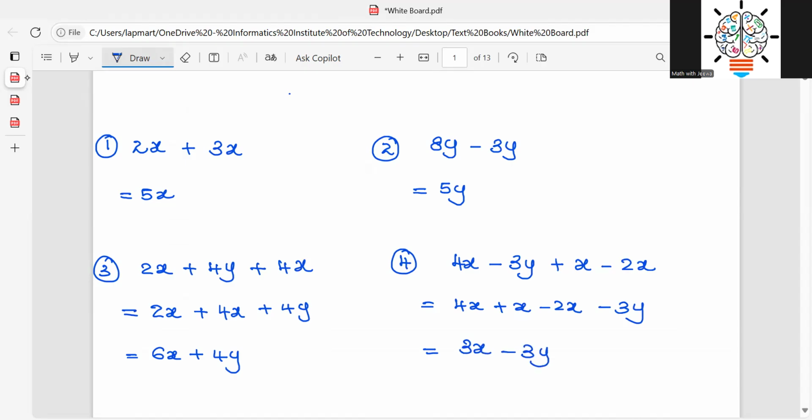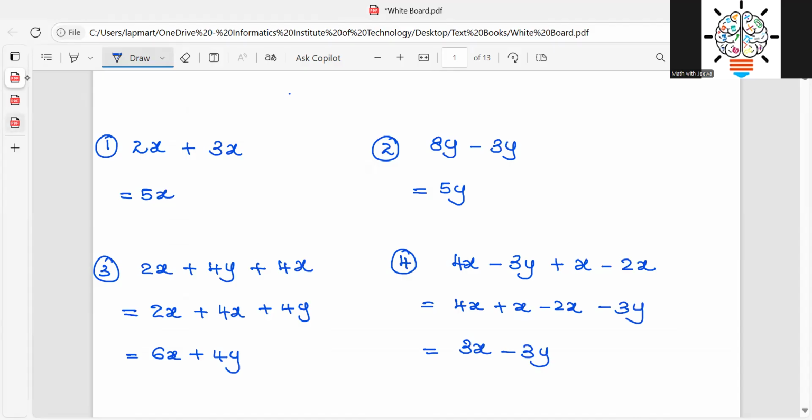If it is plus 3 and minus 3, definitely it will be 0, children. But here it is not just plus 3 and minus 3. No. Here we have plus 3x minus 3y. Can we do anything? No, we can't do anything. We just keep the final answer as it is. Hope it is clear for all of you.